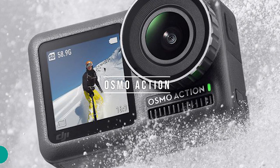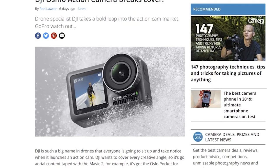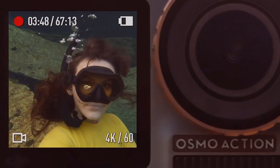And boom, just like that, DJI jumps into the ring with its new action cam, the Osmo Action. Basically a GoPro with a front-facing screen, and this thing looks like it's got a ton of great features including some awesome stabilization, some great quality, and an attractive price at around $350 American dollars. Keep an eye out for reviews on this thing as it pours onto the market.